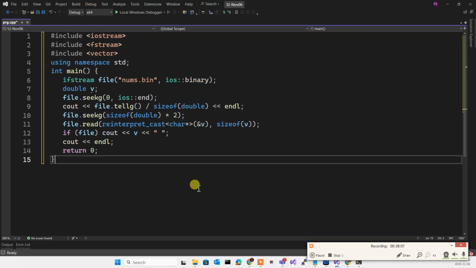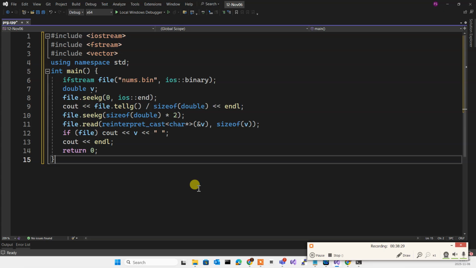I'm opening the file for read. Now I'm saying, go 0 bytes after end. It means go to the end. That's another overload for seekg. Seekg can accept an offset, which could be negative or positive, and from where.